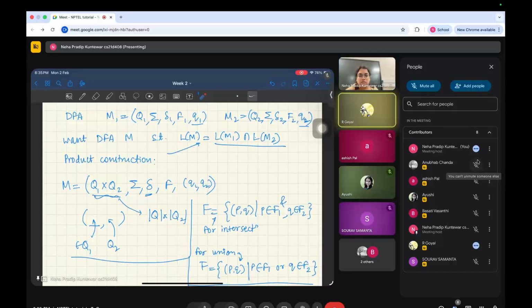Yes, right. Since we are executing both the machines, I don't know whether both the machines are being executed parallelly, or in what order they are being executed. But the situation is like this, that both the machines are getting executed somehow.